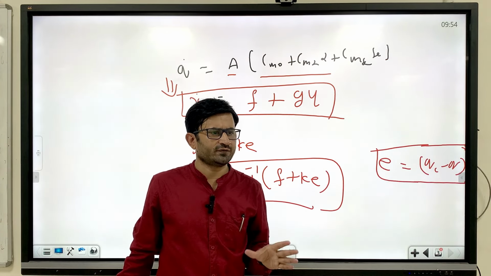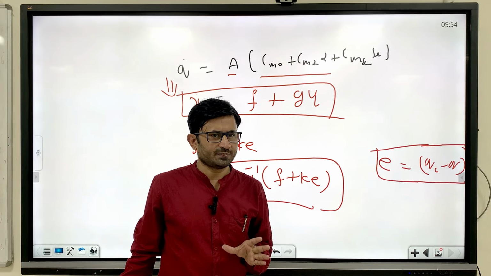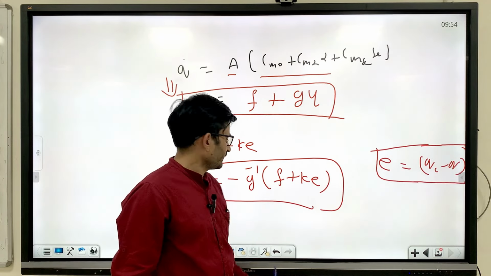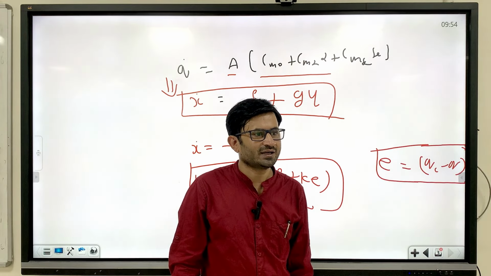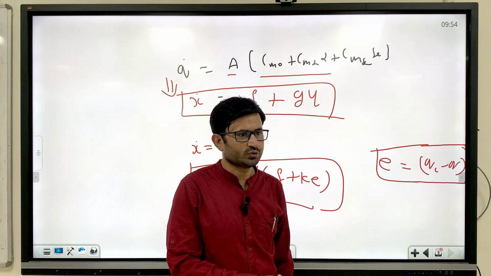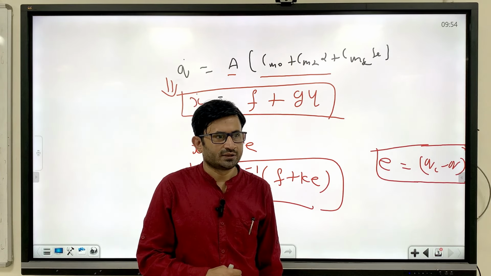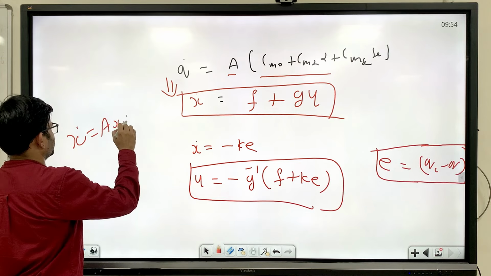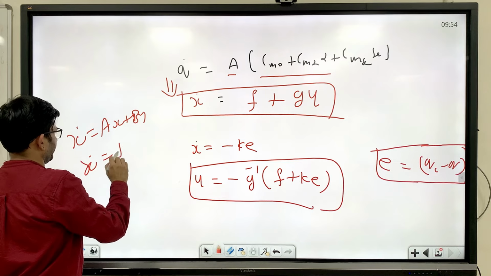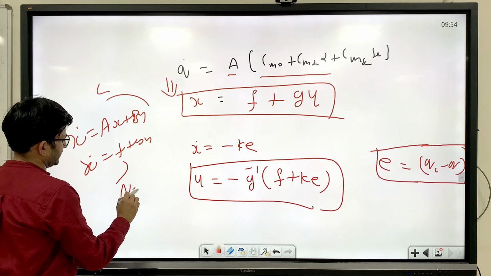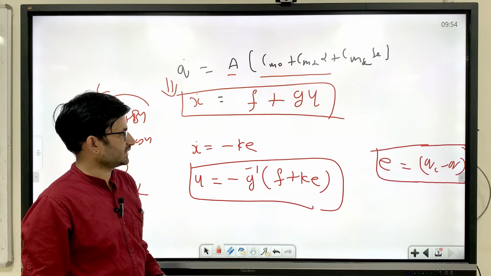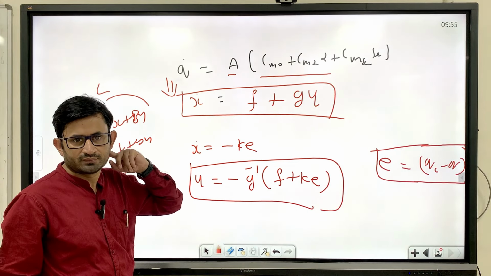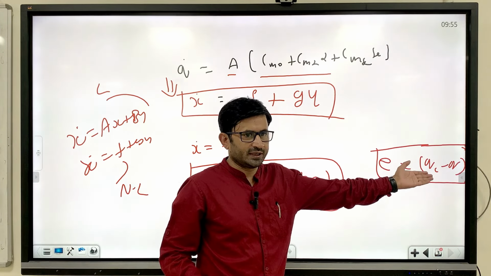Now, if you are flying with a constant velocity, assume that if you change the pitch, there is no change in the velocity, so you can consider F to be a constant and G is also constant. If F and G are constant, then things will become a linear controller. Here you can use the Taylor series and write this form as x dot equal to ax plus bu. So x dot equal to ax plus bu is linear, and x dot equal to f plus gu is non-linear. From this I am clearly trying to show the difference between a linear and a non-linear controller. But see, the approach is the same. Here you are also writing error equal to k into q command minus q.